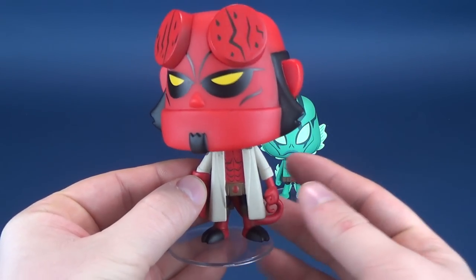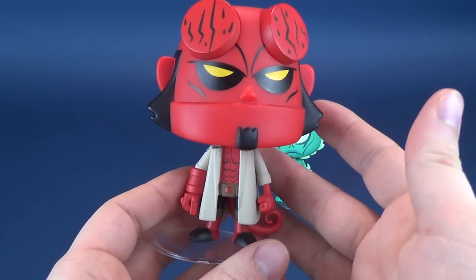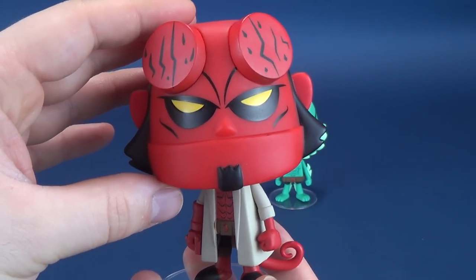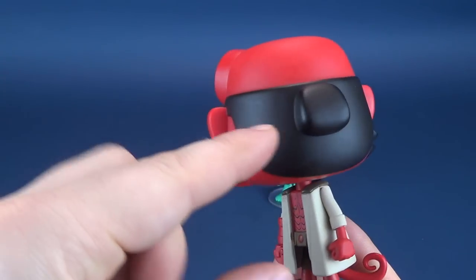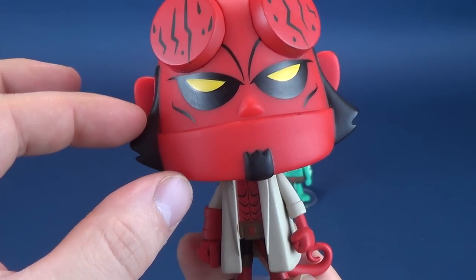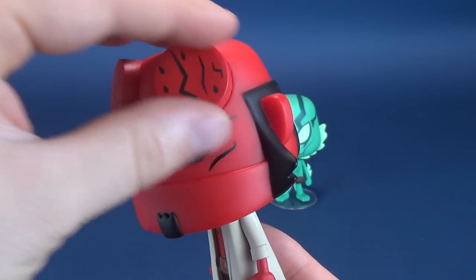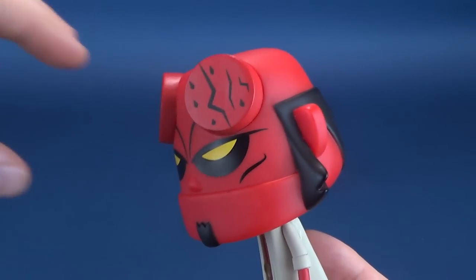Let's have a look at Hellboy first. He looks awesome. This one is based on its comic appearances, though to some extent it also carries over the same designs we'd see from the Ron Perlman Hellboys — both the first and the second, The Golden Army — but this is a more comic-rooted inspiration for this particular vinyl. He has all the trademark items: the bald top, the little ponytail on the back, big pork chop sideburns, and you can see they've also put little cracks on the sanded-down horns — Hellboy's non-grown-out horns.